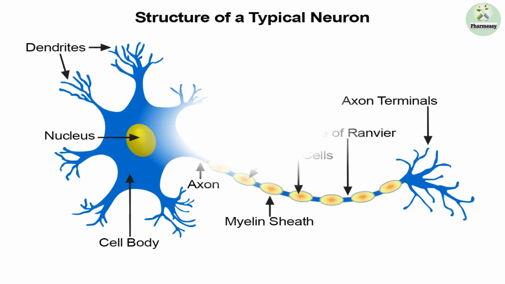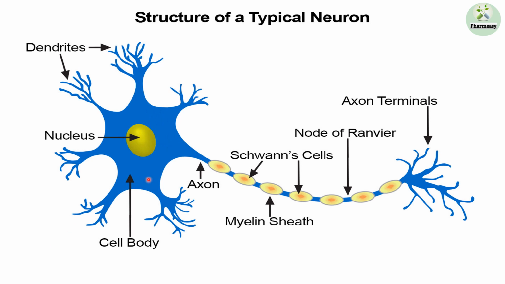This is a diagram of neuron. A neuron consists of an axon, which is responsible for communicating with other cells. The main part is the cell body, which contains nucleus, cytoplasm, and cell organelles. And dendrites are highly branched structures responsible for receiving information from the other neurons and synapses.